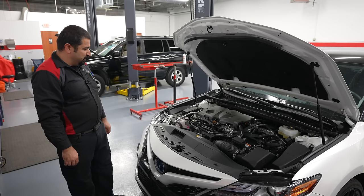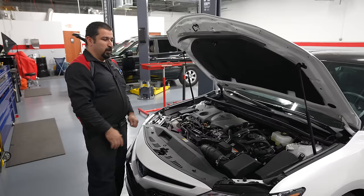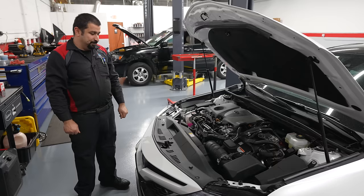I'm gonna wait for this engine to get really dirty so I can make a video that y'all have been asking for, how to safely wash your engine, including a hybrid. This is actually a hybrid. So here's a sacrifice for you guys. Not gonna clean it. We're just gonna fight the temptation.